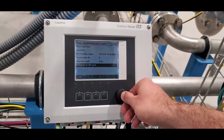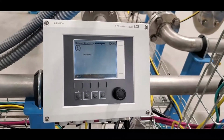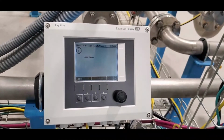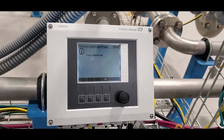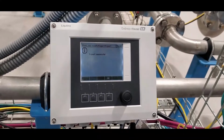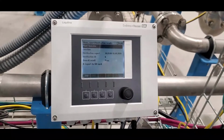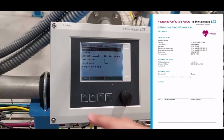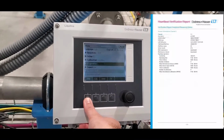The last thing you want to do is export it to an SD card. This controller has an SD card port and can be provided with an SD card straight from Endress+Hauser. You'll see it very quickly exports to the SD card, and what is exported is similar to the heartbeat verification on the flow meters. This is a very clean, easy to read, easy to distribute, and easy to track heartbeat verification form that you can share with your team and track in your asset management software.